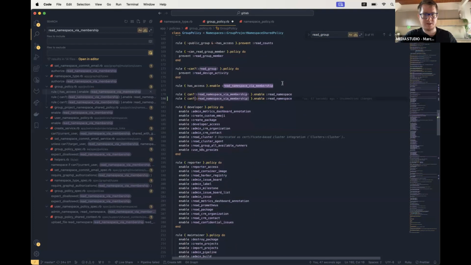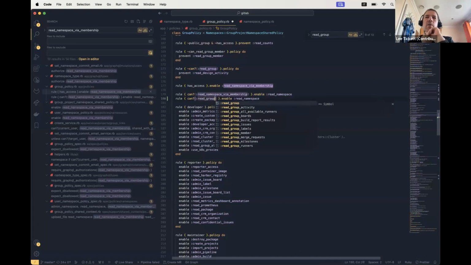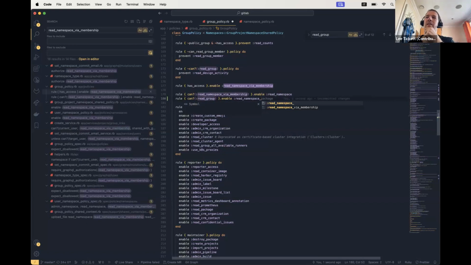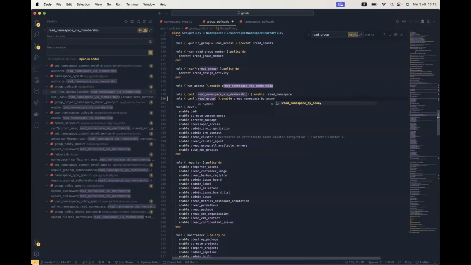So basically combine the two. No, just can read group, enable read namespace, oh God. Including public or including anonymous? We had a suggestion on the first MR, I guess. What was it?